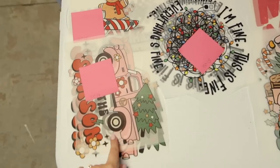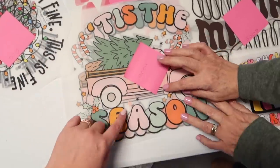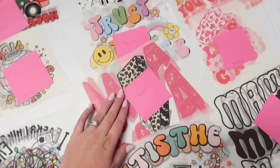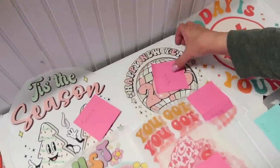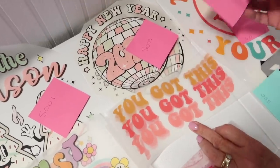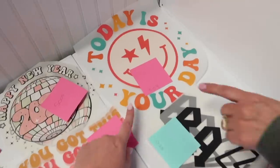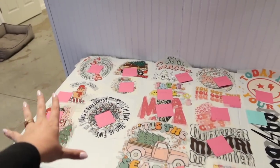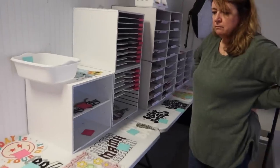Let's show you guys some of the designs. We have some leftover Christmas ones — 'North Pole Brewing Company,' 'Tis the Season' Christmas vibes, another 'Tis the Season' in 11 inch, a smaller mama, a 'Trust the Process' in eight and a half inch, one left of a really cute 'Tis the Season,' that New Year's one in a little eight-inch version, a couple of 'You Got This' in eight and a half inch, five-inch 'Let's Go Girls,' and eight and a half inch retro mamas. These are all first come first serve — when they're out of stock, they're out of stock. Eventually we might have more sale ones, and we're slowly stocking everything else.